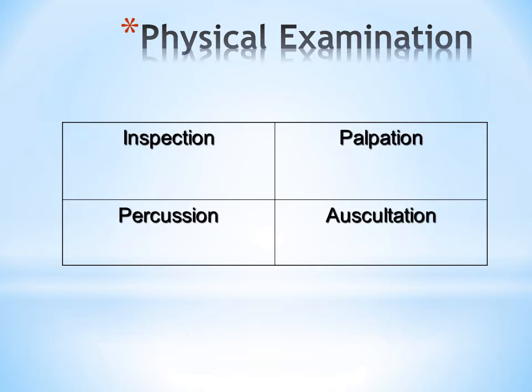Percussion will detect presence of abnormal fluid or air in the lungs, and auscultation identifies normal and abnormal heart and lung sounds. With the excursion, this is a deviation from normal. The thrills is a very fine vibration. Heaves are chronic pulmonary disease with wheezing, coughing, or dyspnea with exertion. And tactile fremitus is defined as palpable vibrations on the chest when the client's talking. These can be absent or decreased if the client suffers from COPD.